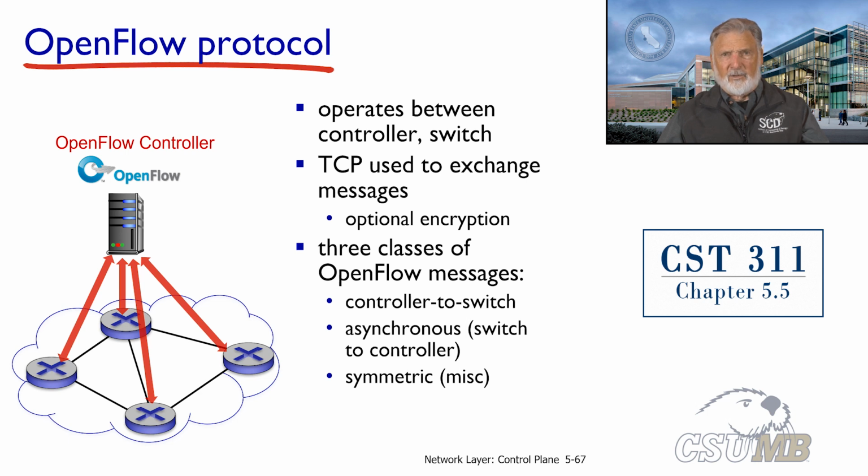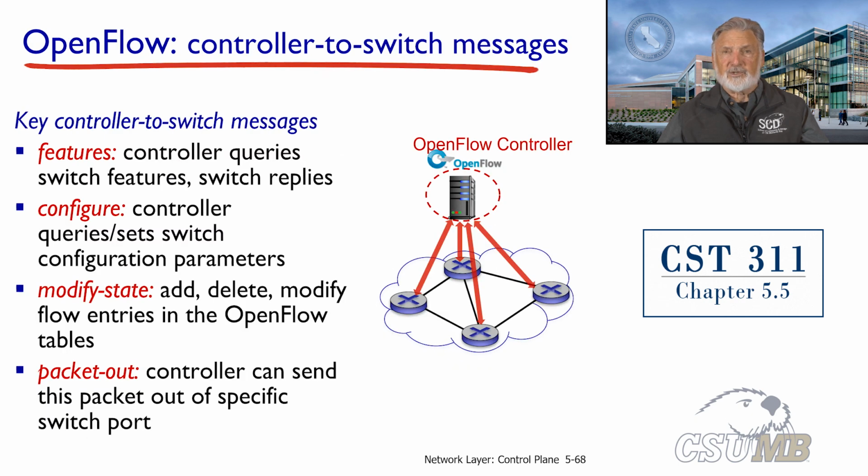In OpenFlow, there are 3 classes of messages. The first is controller to switch. The second is an asynchronous type message, switch to controller, and the third type is symmetric. The controller to switch messages are initiated by the controller and, in some cases, require a response from the switch.